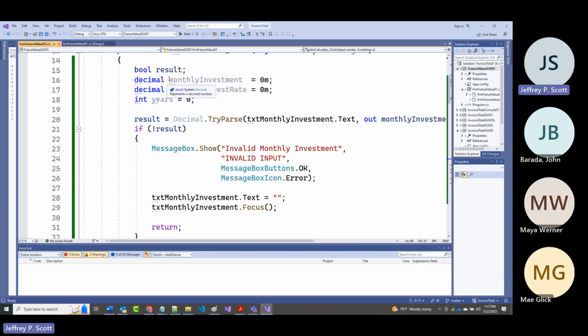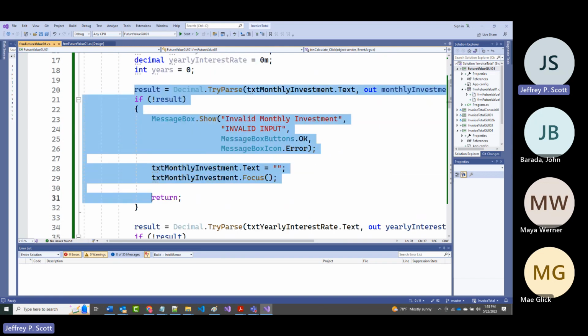So this is the amount that you're going to invest every month. We put in $100. So $100 per month would be $1,200 per year, times 10 years would be $12,000. Our interest rate was 7.5, but that's a yearly or an annual interest rate. All right, the number of years was 0. Again, we made tests in here where they didn't in the book. We made sure that everything was valid.